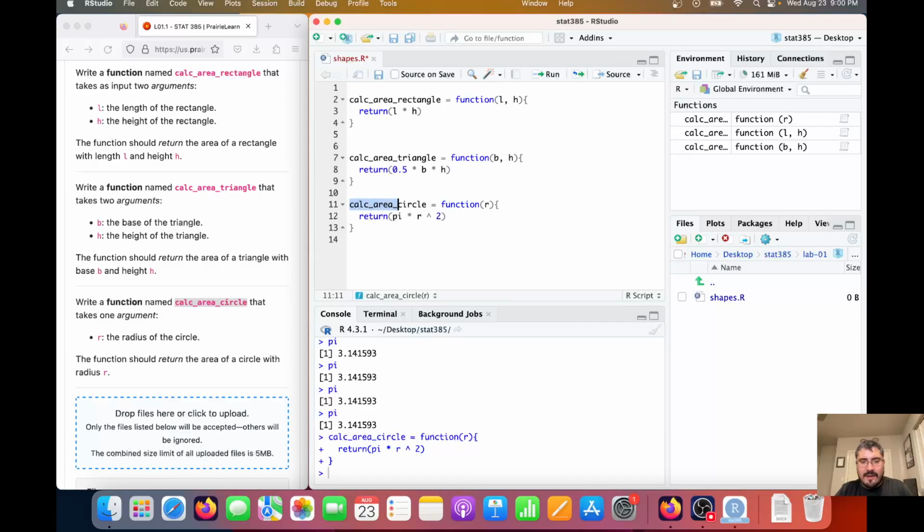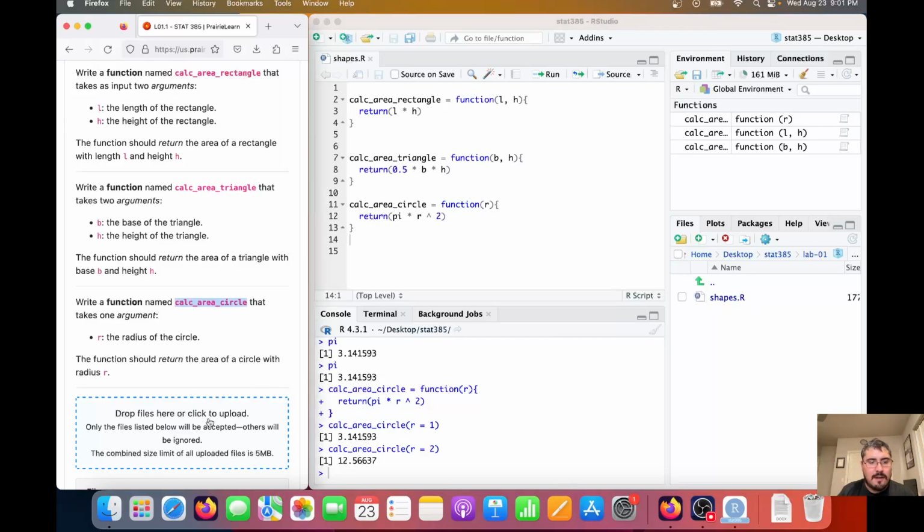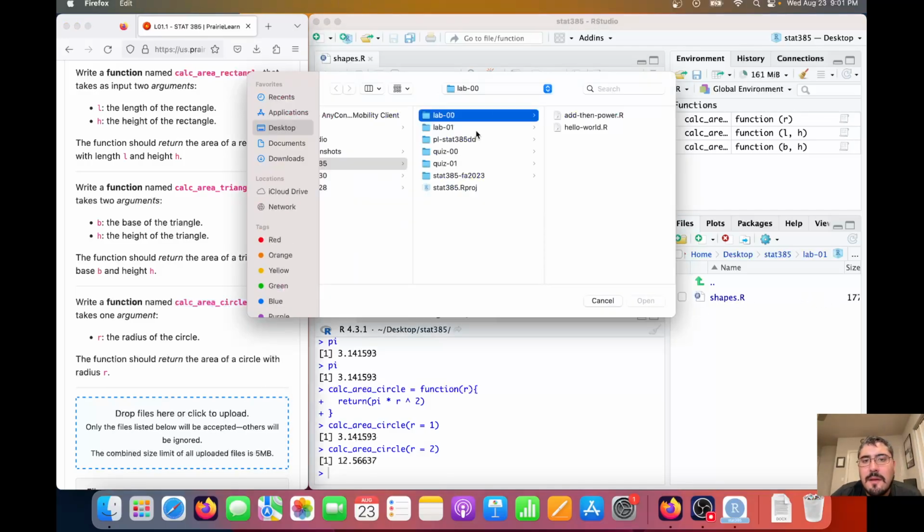And let's see how it works. That should just be 4 pi. Okay, looks good. Okay, so shapes.r, got it. So I think that's everything. So let's see, can I just, I can't, maybe you can drag it on your, here we go. No, okay, we'll just do that.